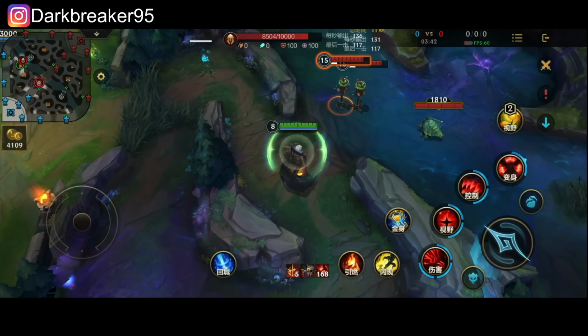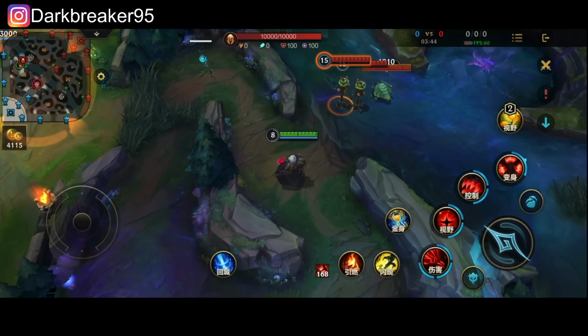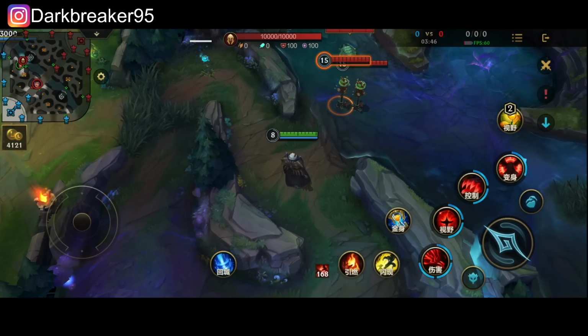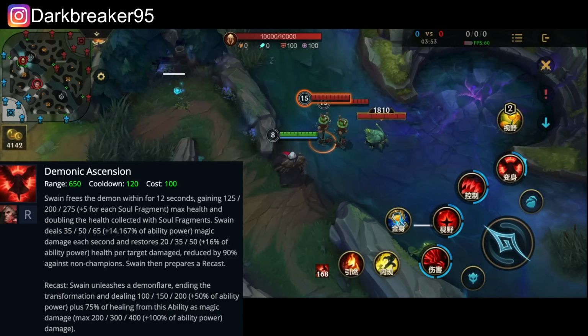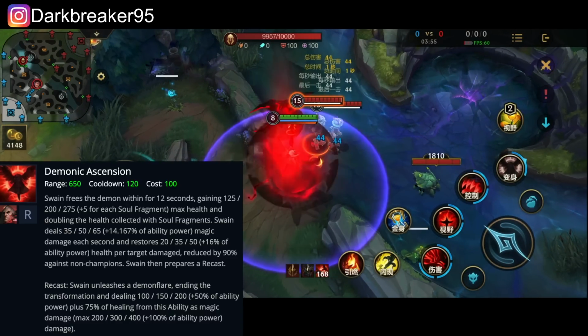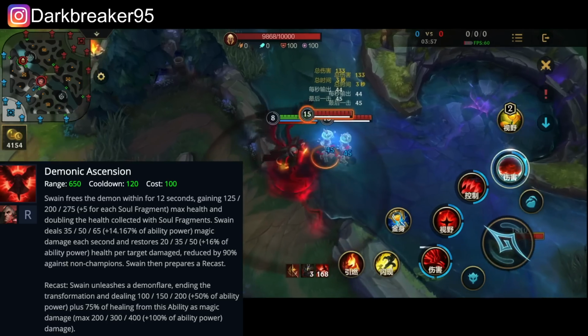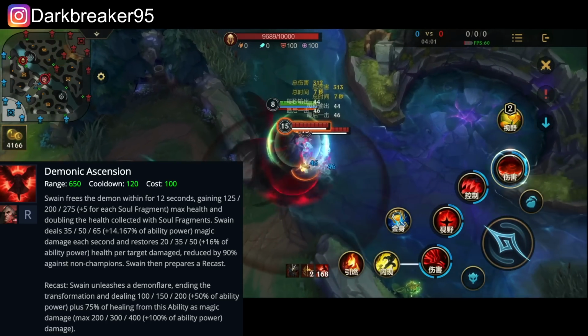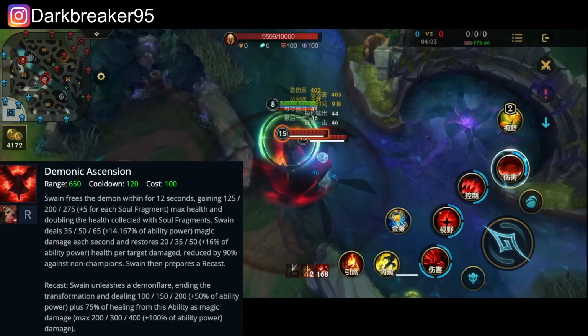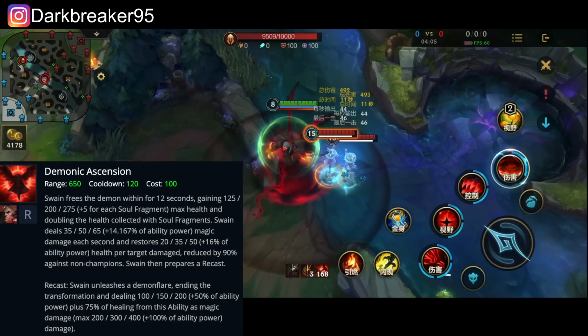And now for the ultimate. The ultimate is where you're transforming into a demonic raven. It's called Demonic Ascension. Swain frees the demon within for 12 seconds, gaining 125, 200, 275 plus 5 for each soul fragment max health, and doubling the health collected with soul fragments.